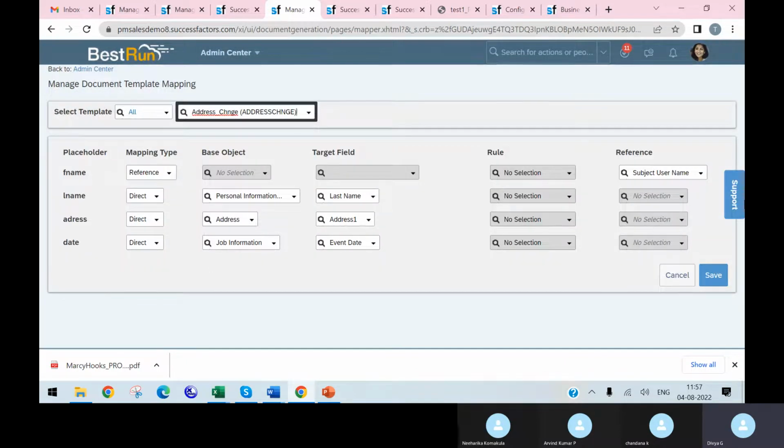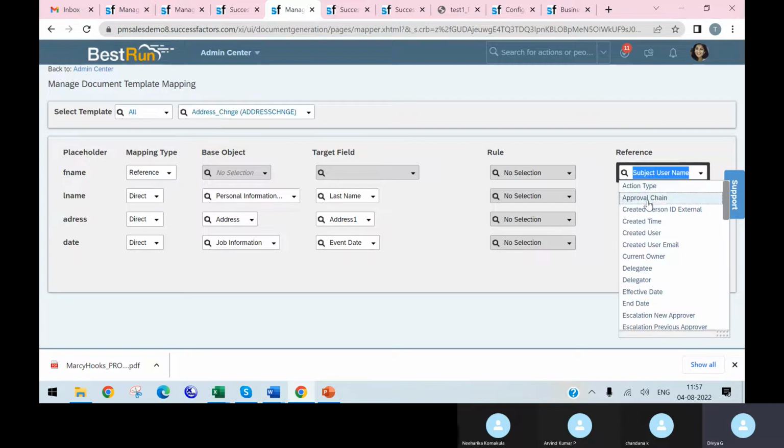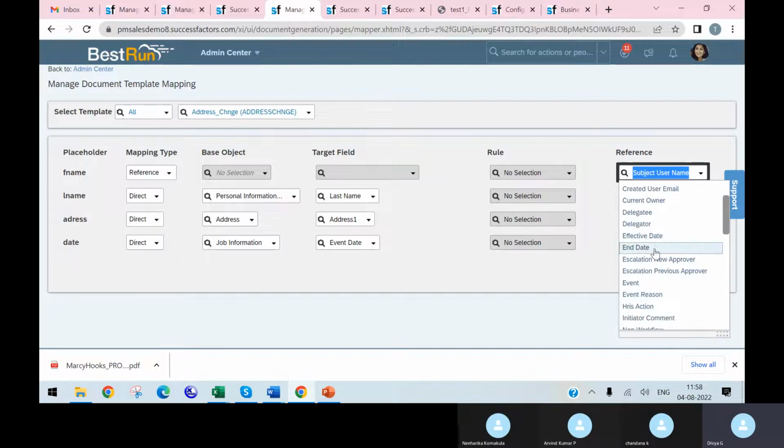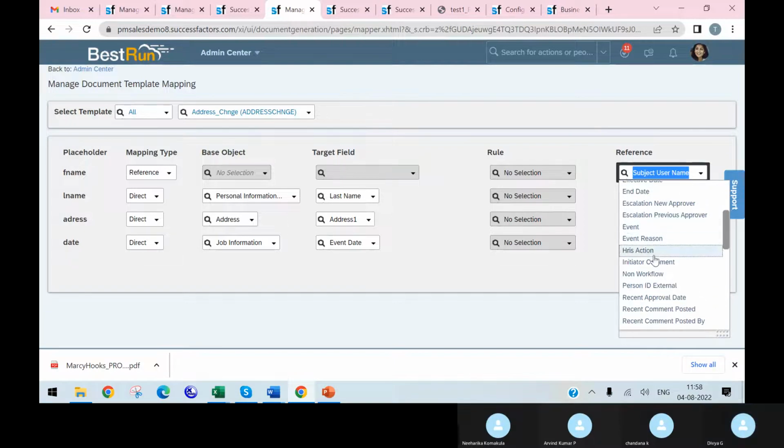In the same way we can select type, created time, at what time we have created that. Only if I get this reference I can go to the time, user, who has created it, user email, owner, delegate, effective date, end date. Like this I can add anything.